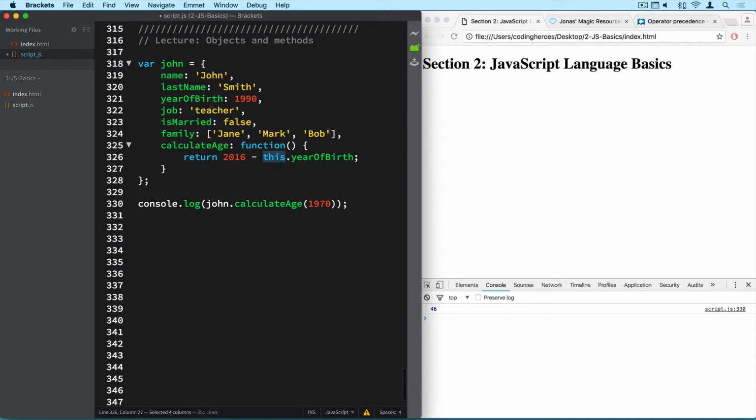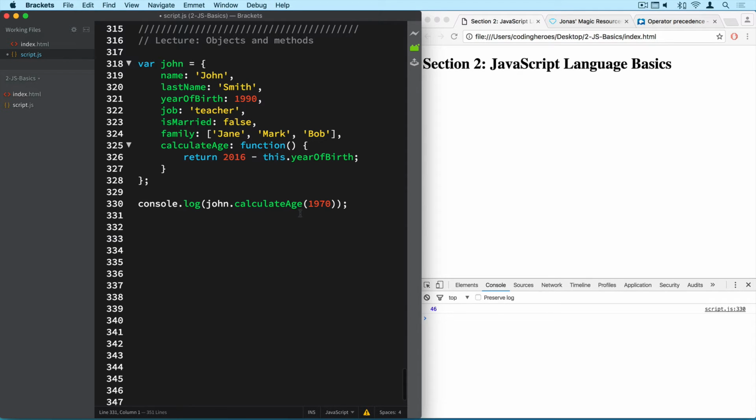So John is the object that has the calculateAge method. So this means John, because it's this object, right? And then it's simply treated as a normal object. So we can replace this with John, and then to retrieve the value of the year of birth, we simply use the dot notation such as we've been using before. So john.yearOfBirth, right? So this will then return 2016 minus 1990 in this case.